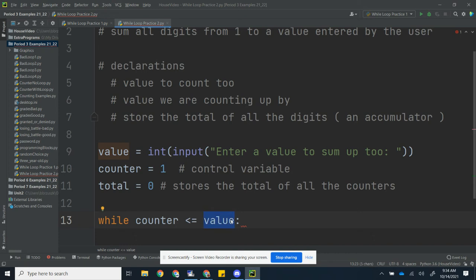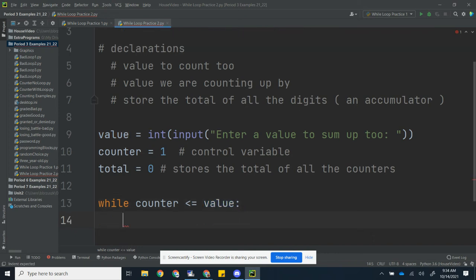Yes. And when I make the adjustment from 1 to 2, is 2 less than 10? Yes. Is 3 less than 10? Yes. Is 4 less than 10? Yes. Eventually it'll become 9. Is 9 less than 10? Yes. Is 10 less than 10? Yes. And eventually it becomes 11. Is 11 yet less than 10? No. So it will start and it will stop. And it'll stop at the right time. We wanted to make sure that it stops when it gets to value. So this is going to be what we start with.